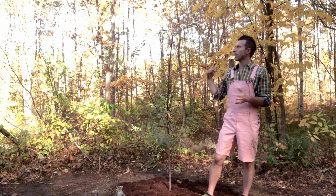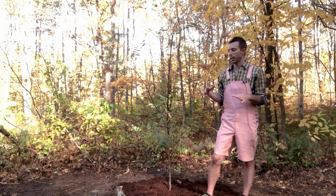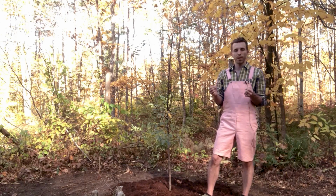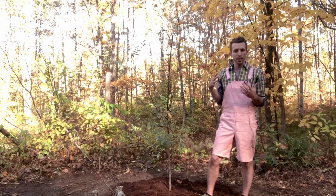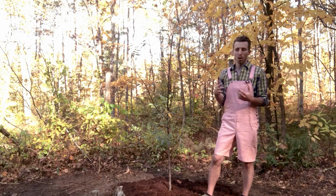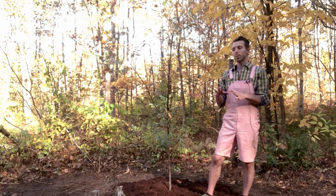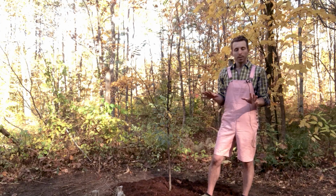because there's a lot of established things in the area, trees, and just, as you know from my first garden bed video, we have a couple of viney weeds. One is invasive and a big pain, and the other ones are also pains, but not quite as bad. And I deal with that here, and so this is my first time in a while just bringing things down to the ground.